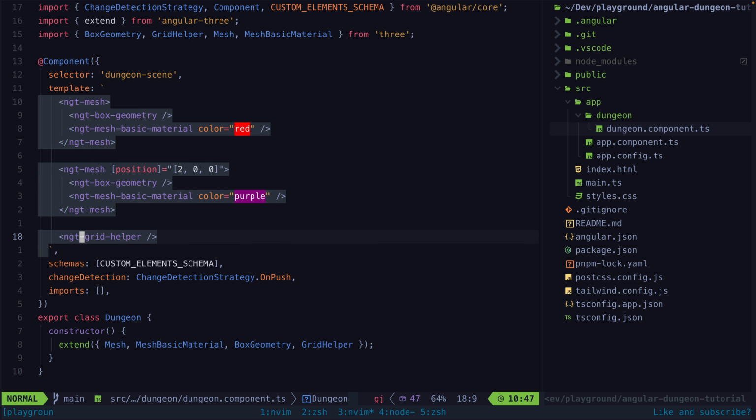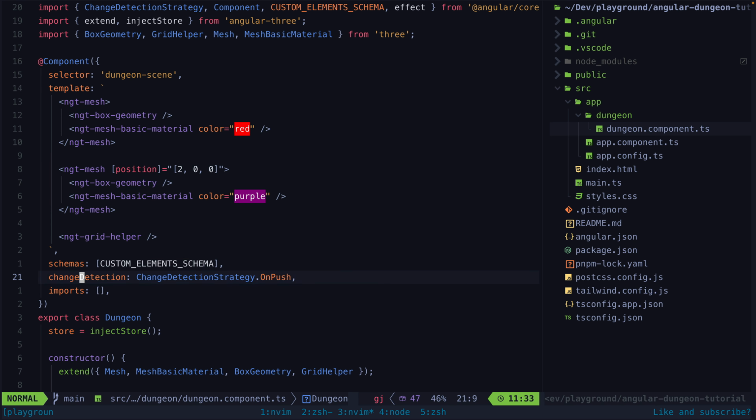The grid helper here just renders a grid on a 3D plane, which is going to serve temporarily as a sort of floor. Now at the moment we just have a static camera looking at the scene, and we can only see it from a single viewpoint, which isn't very interesting and doesn't really give a sense of a three-dimensional space. We want to be able to move the camera around and create a sense that the player is the camera and allow them to both look and move around.